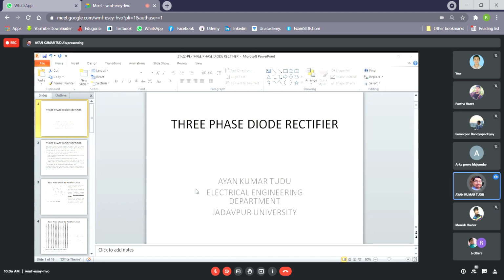Again, if we have studied the previous classes properly, we have also found out that these single phase AC to DC converters use very large filter capacitors. Why do they use very large filter capacitors? They use them for obtaining smooth output DC voltage. Moreover, low frequency harmonic current is being injected in the input AC line of the system, because of which this low frequency harmonic current is very difficult to filter.